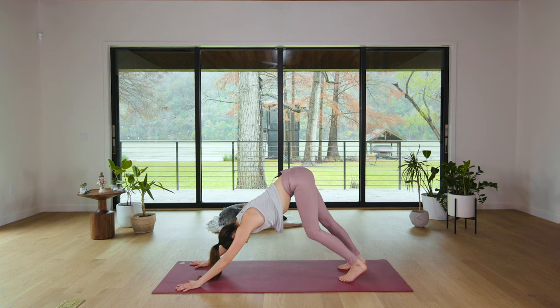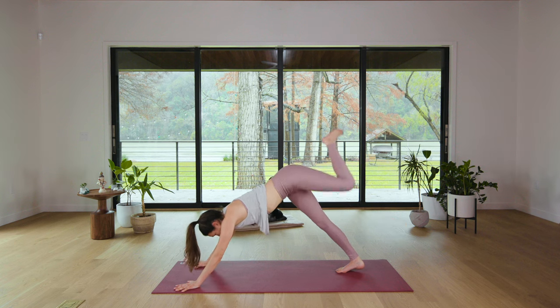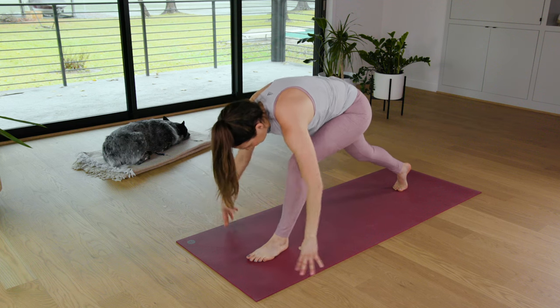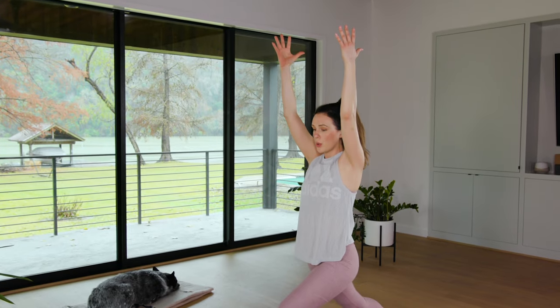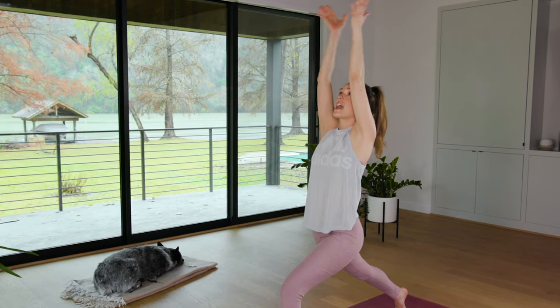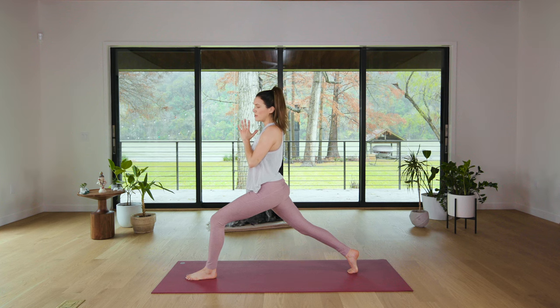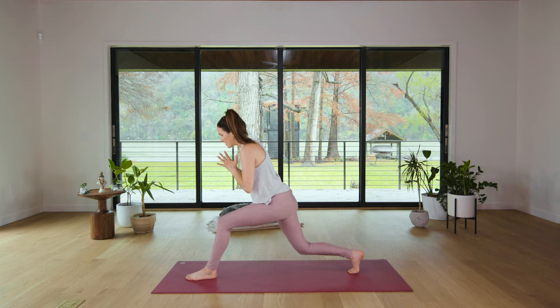Take a deep breath in here. You're doing great. Long breath out. Anchor the right heel. Slide the left leg up high. On an exhale, bring it all the way up and in, step it up lightly. Keep the back heel lifted. Squeeze your thighs. Find that inner support system. Inhale, reach for the sky. Front knee over front ankle, strong base. Inhale, reach the fingertips to the sky. Exhale, hands slide down to the heart. Try to keep the sternum lifting up to the thumbs, shoulder blades drawing together. Slowly shift forward keeping that integrity in the spine. Bend your back knee and nice and slow just step it up halfway.